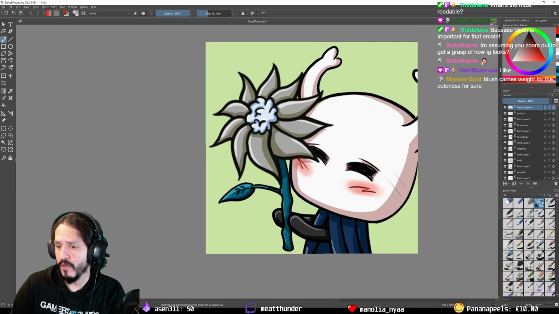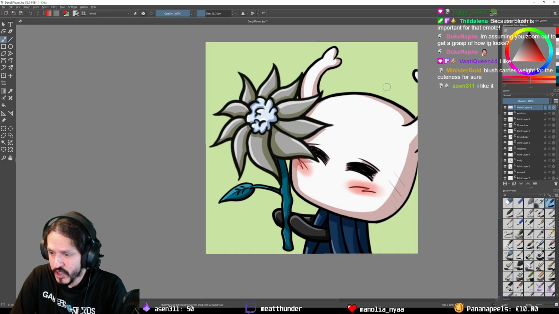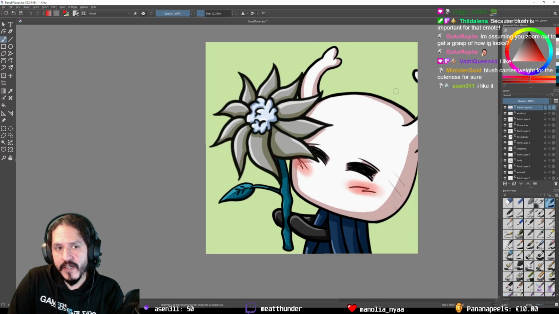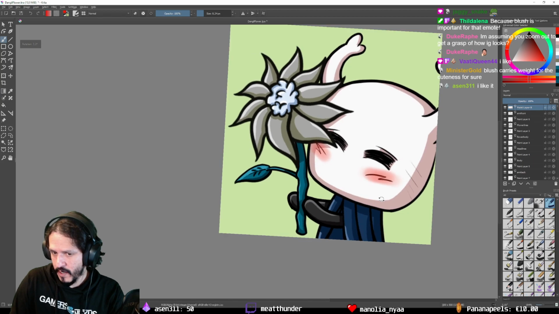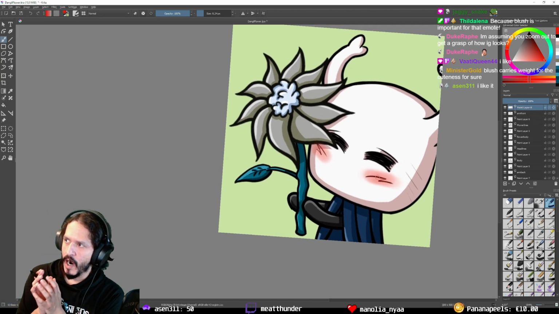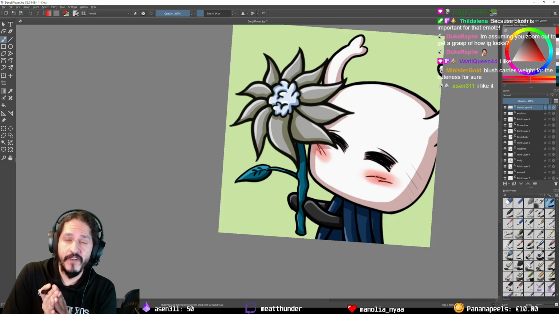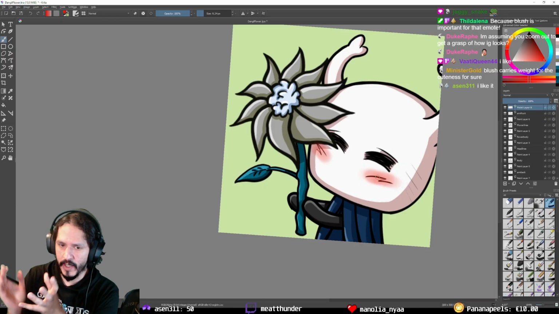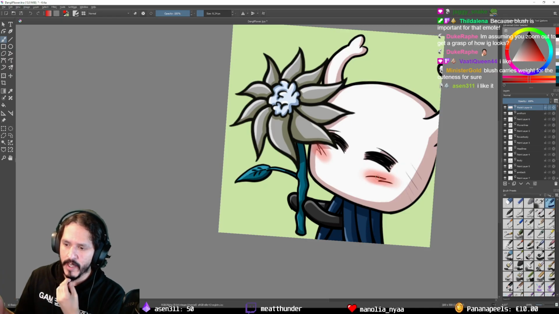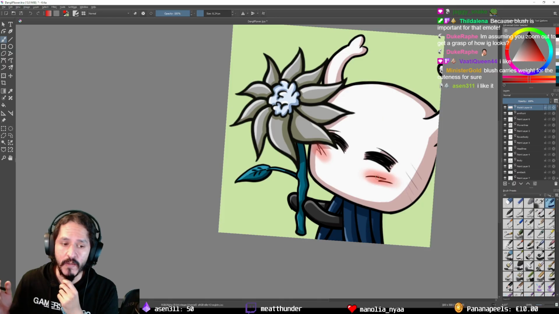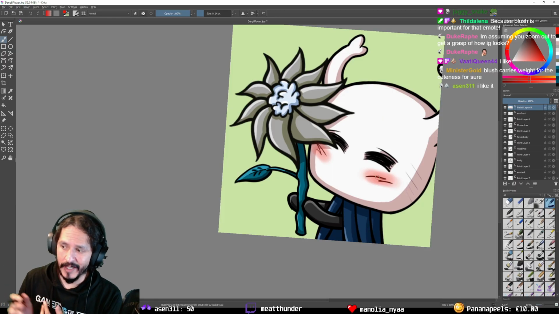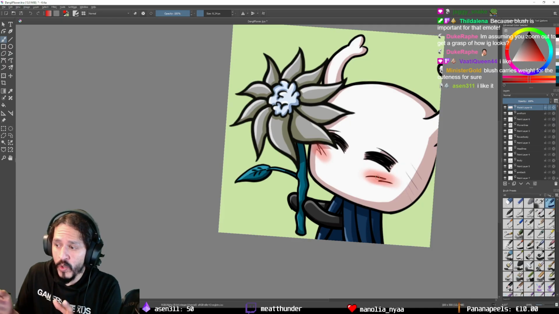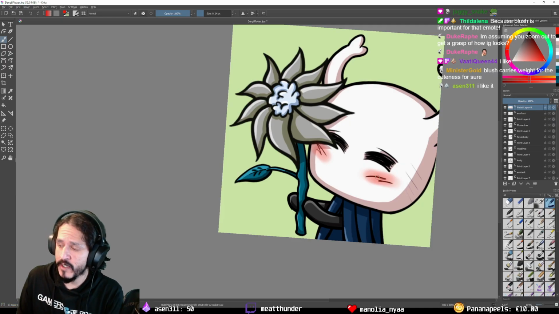So now we go just for the outline. For the outline, like I said before, for Twitch readability, we want a size of 8 pixels. Everything that is hard to contrast with either the very light color or very dark color, we need to make thick. So it's usually the outline of the whole drawing. We have to make sure that it's readable in both dark Twitch and light Twitch. I don't know what kind of monster uses light Twitch, but they exist. So we have to think of them too.